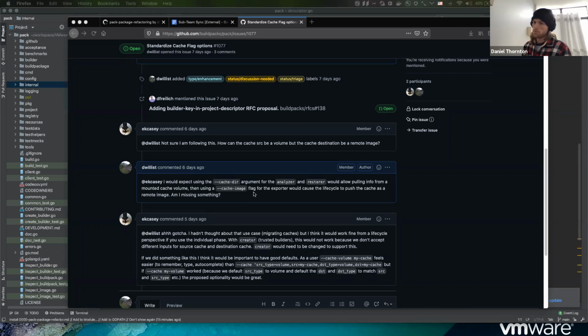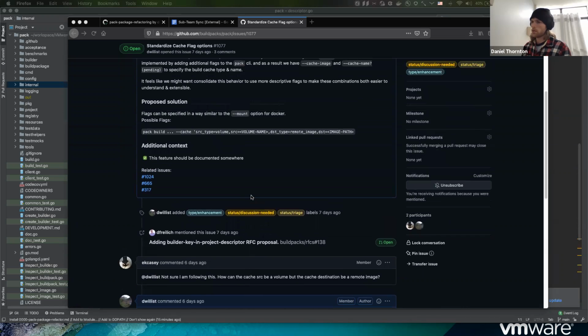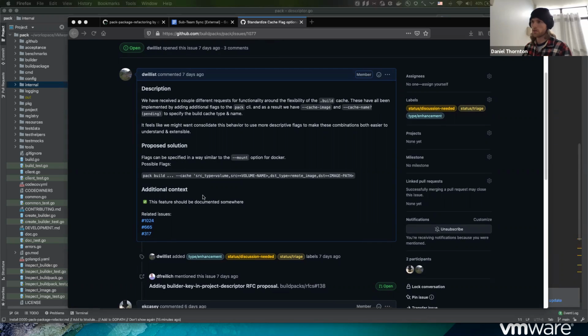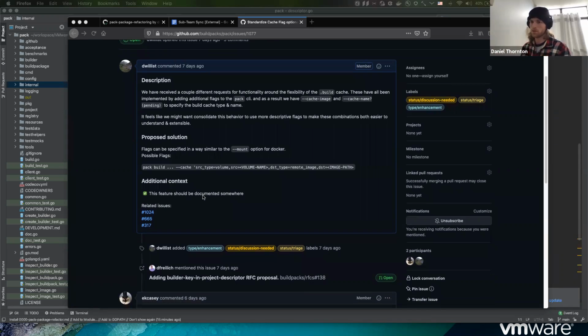Yeah, 100%. And I think the fact that we can't do that is just a constraint imposed by pack, and not really imposed by the underlying lifecycle binaries. So it feels like something that shouldn't be too difficult to do, right? And if it's already possible with the underlying lifecycle binaries, we should probably do it. We'll make this simpler.